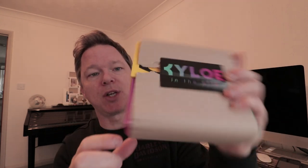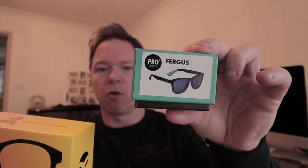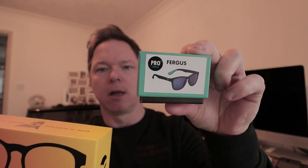I ordered two pairs — two slightly different styles. I did consider the second style for my wife, but I'm just gonna keep both because they're awesome. That is what they came in — this outer packaging with the two boxes in the middle. The color of the boxes reflects the style of the glasses. This one's called Fergus and this one is called Wild Fangs. You can see the styles are slightly different and the color is reflected in the packaging.